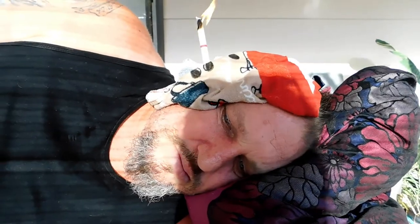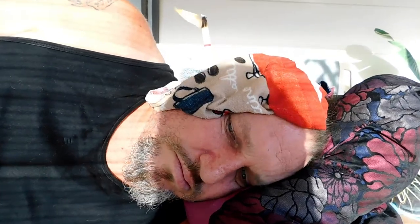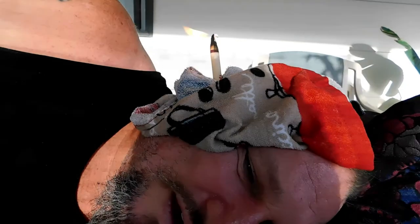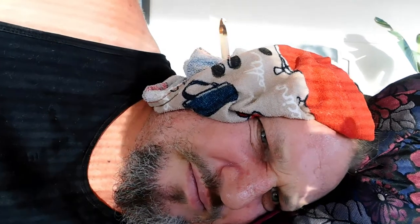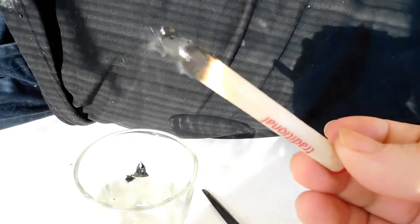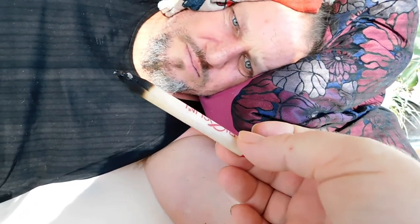Okay, we're getting closer to the red line on this ear now. Nearly at the red line. I might be wrong, but it feels like this side has got more wax in it. Okay, we're at the red line, so I'm going to take it out. It says to take it out and dip the end in water to put the flame out. Okay. So you can sit up and cut this one open. I'll take this off my head.